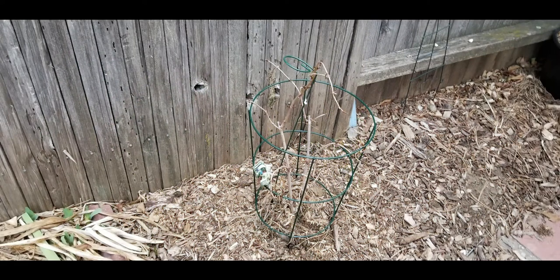It is now November, and you can see that the elderberry is now deciduous. It has shed its leaves and it's going into the dormant phase and getting ready for winter.